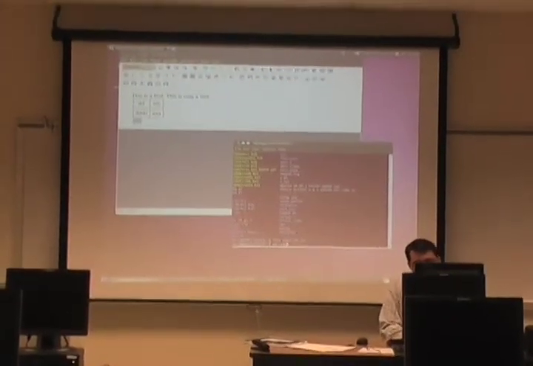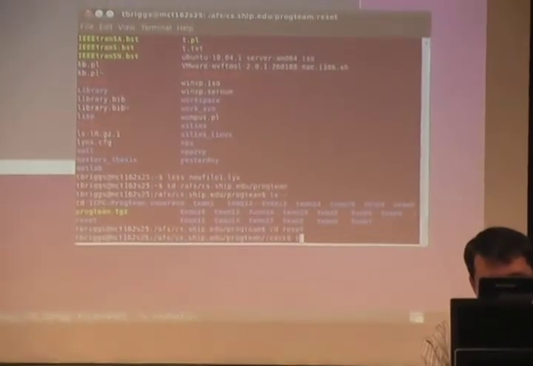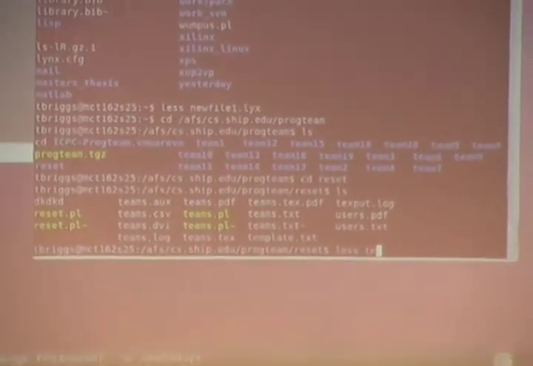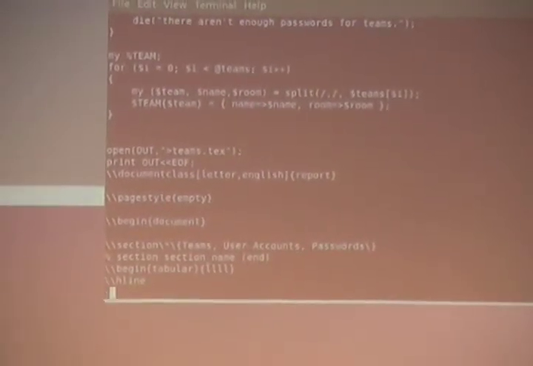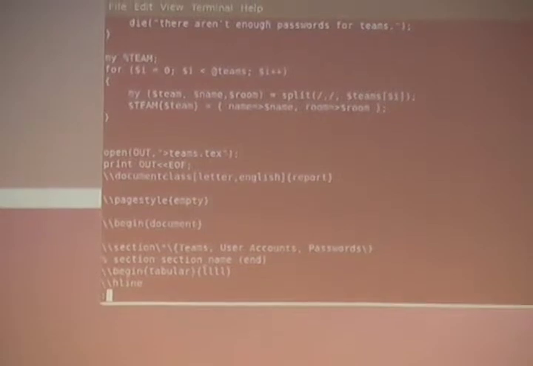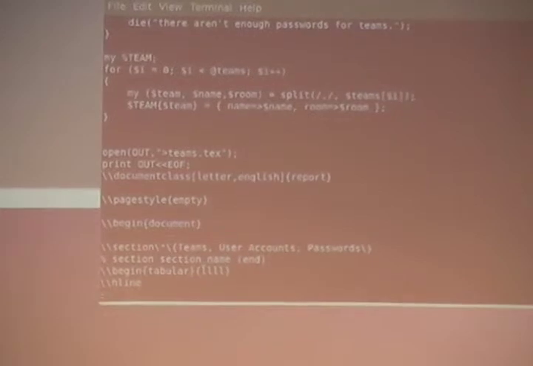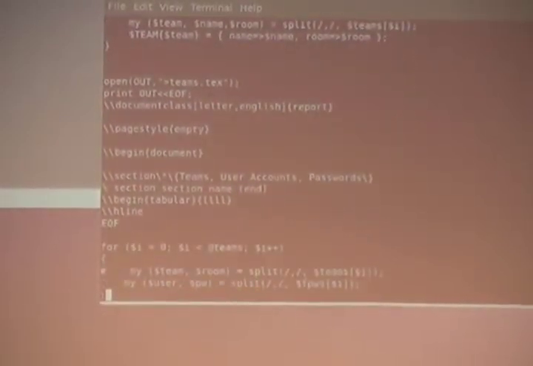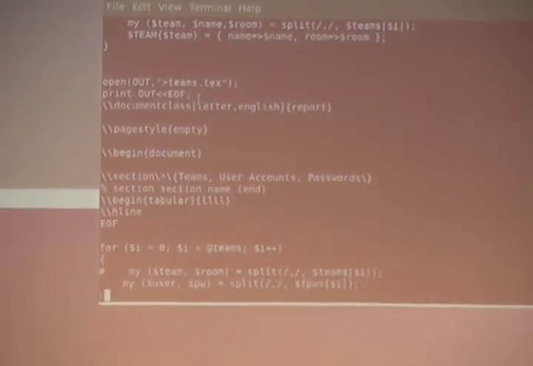The reason why I say that is we had the programming competition here recently, and I needed to create flyers to hand out to each of the team accounts, so that they would know where to go and what machines to log into and what their passwords were. And so I wrote a Perl program that read in the user accounts, the password file, the room assignment, and the team assignment file, put all that information together, and that's kind of not here nor there.